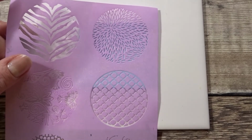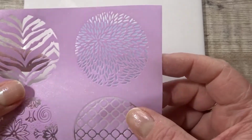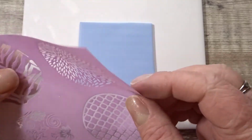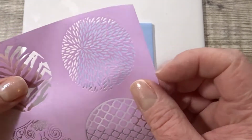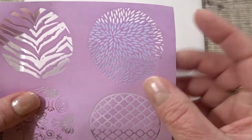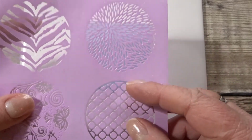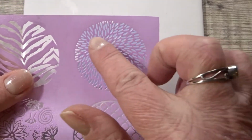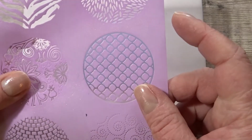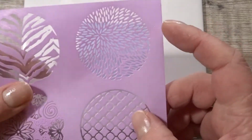So let's get crafting. Right, so this is a silk screen here, and it's a really thin sort of plasticky sheet like this, and it's got patterns cut out of it, and you can get all different styles of silk screens. This is just the one that I thought I'd use now. You can see the intricate shapes. It's a really effective way of putting quite a detailed pattern onto your polymer clay.